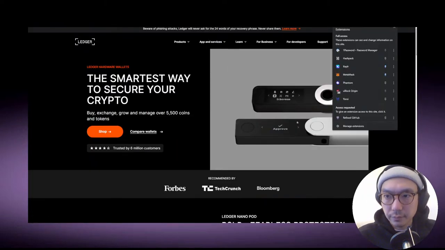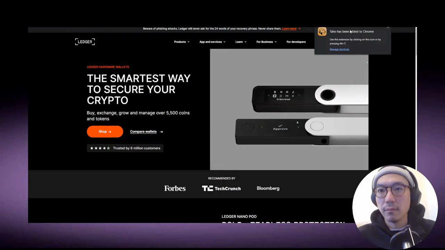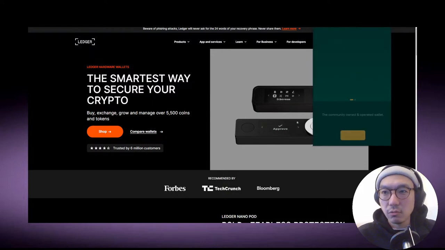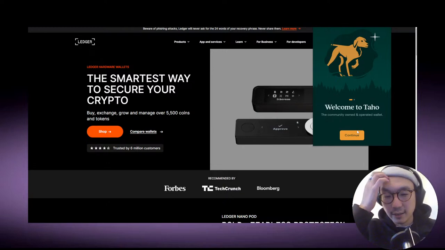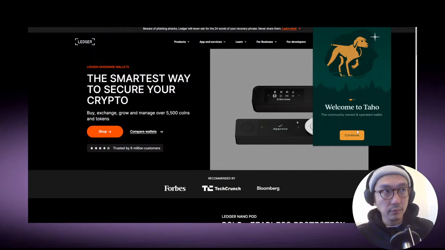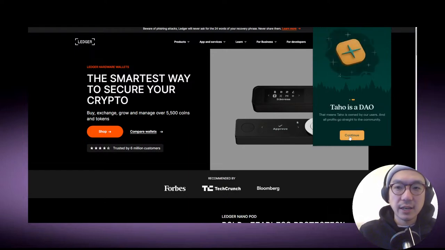All right. And then I will soon be able to see that it's come up. Now, it's on the top right-hand side. You can see that it's come up here and it says, welcome to Tally Ho. Now, remember what I've actually done. I know I jumped ahead and I had Cardano address first, so hopefully that didn't confuse you, but in this case, this is for Ethereum-based networks, so generally speaking, they might start with 0x. All right, so let's continue and let's try to get ourselves set up.